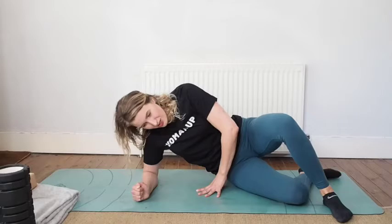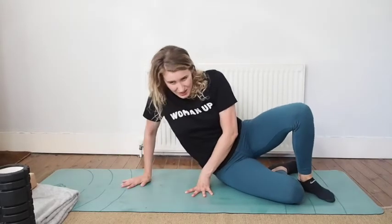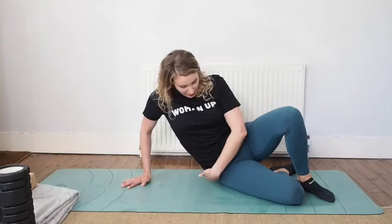And we're just going to finish off with basically what I then want you to do, which is to come up and just sit on it a little bit. So I've got the side of my glutes now pinned down with this ball, and it's letting me know that it is there, that is for sure. So just holding that there for a few more moments.